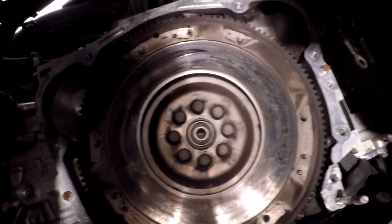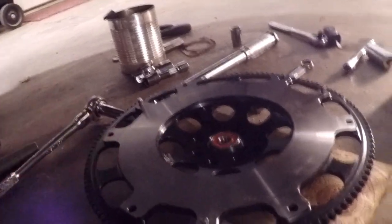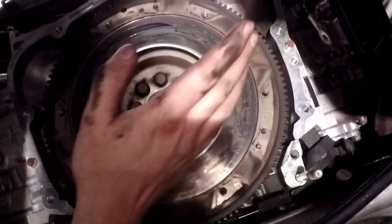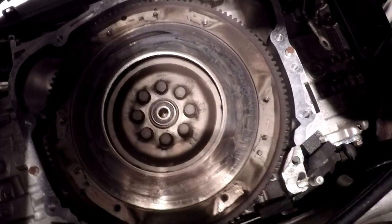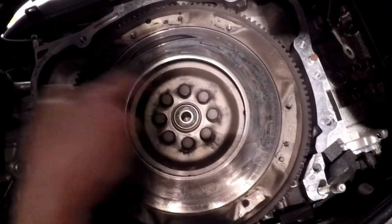I've already got the clutch under the car with me, as you can see right here, and I've already wiped the mating surface off. After I get it bolted on, I'm going to do it again before I put the clutch and pressure plate on. But you can, like, look at that. I just cleaned my hands and the clutch dust gets everywhere, so be ready for that. Anyway, I've already broke these loose.